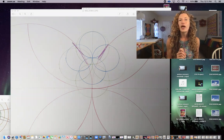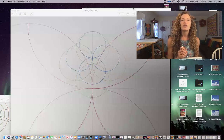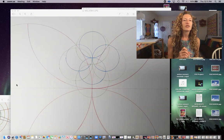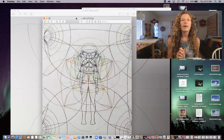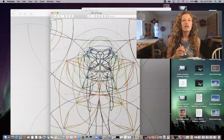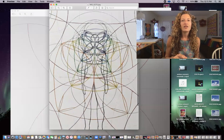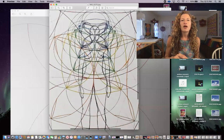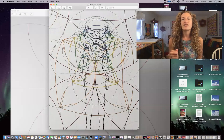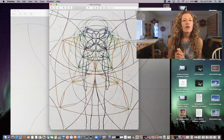So I'll teach you how to build it in the same way that I've been teaching you to build the dimensions. Now wait, let me go to this picture here, because that is how I created this image. And I'll make it even a little bit bigger so that you can see a little bit easier on your screen. I know Gala and some other people have been trying to look at this and decipher it. I want you to do it at your own pace, but also rest assured I will explicitly describe everything here.